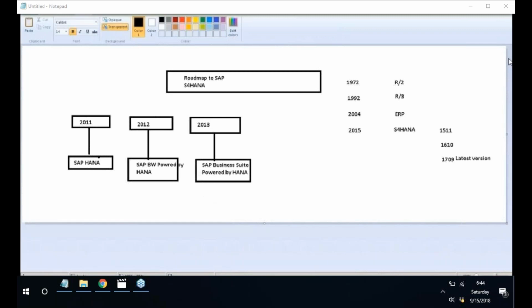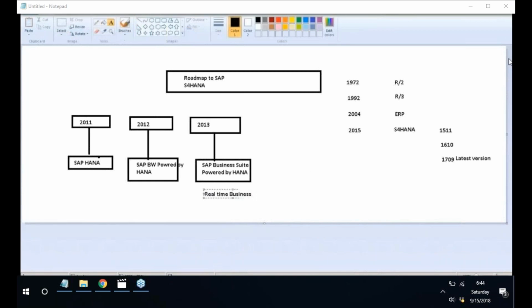This is nothing but Business Suite powered by SAP HANA, which supports real-time business. So in the year of 2014, SAP introduced Simple Finance, which is a plugin to the existing ERP system.